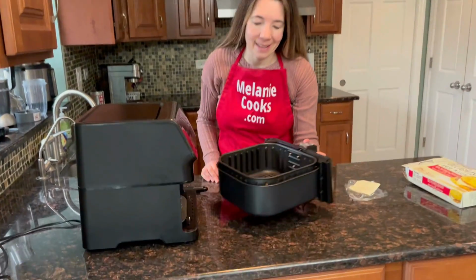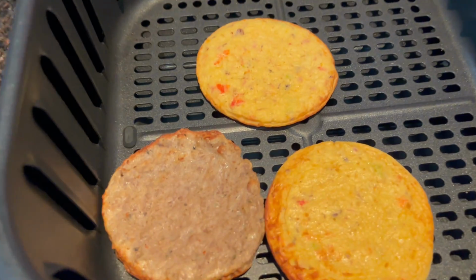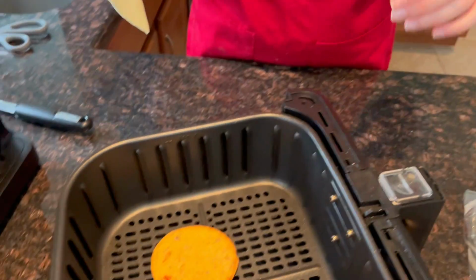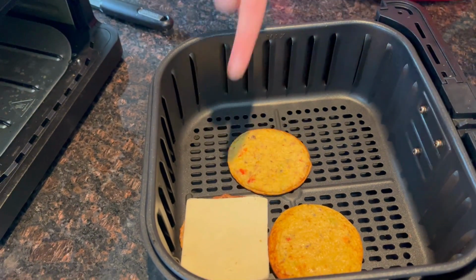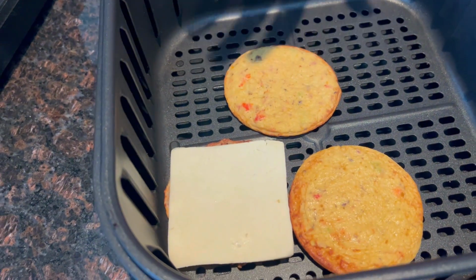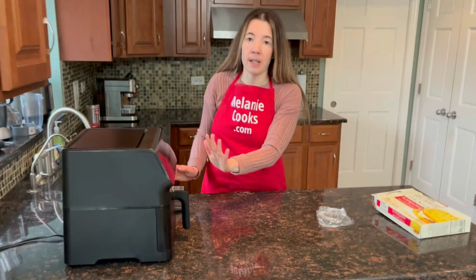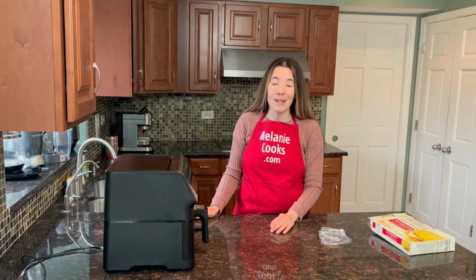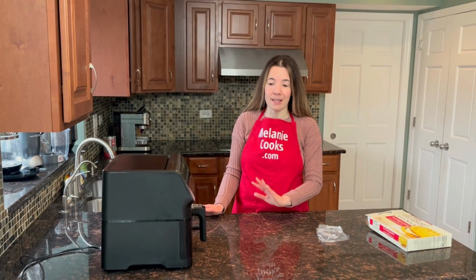Now the air fryer is done cooking, so let's take a look. Look, it's perfectly cooked. It's nicely heated through. So the last thing we need to do is that piece of cheese. I'm just going to put it on top of the sausage patty. So now the patty is hot, the air fryer basket is hot, so I'm just going to put the air fryer back. But don't turn it on, don't set time and temperature, just the residual heat will melt the cheese.